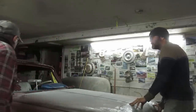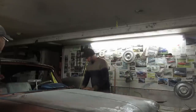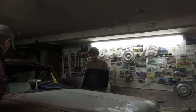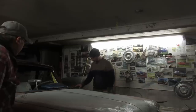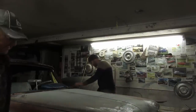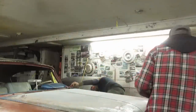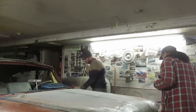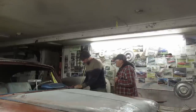We're getting a nice line here, though. Well, that's important. And we even got good height here. Well, that's better, eh? The fender can come up. Well, then, what more do you want? Good enough. How much can the fender come up, though? Oh, lots. Well, it's already higher than the door. That's okay, no problem. Just put a 2x4 there and hit it down.